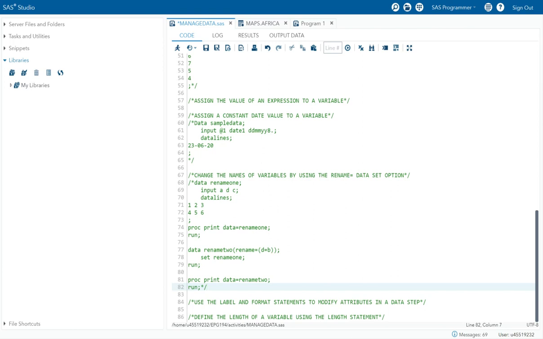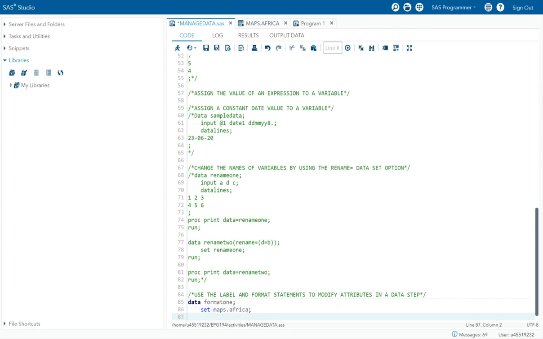The next one is use the label and format statements to modify attributes in a data step. So we'll create a new data set, format 1, we'll set it to Africa. We'll format long variable to a value of 8.2.